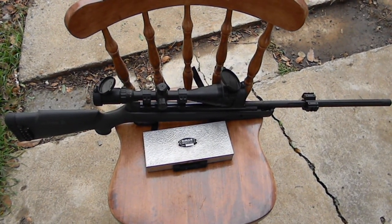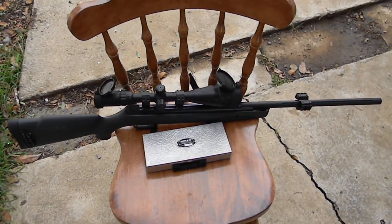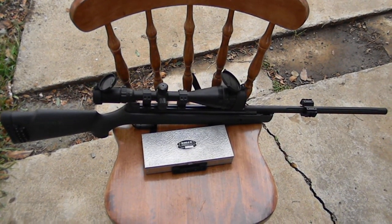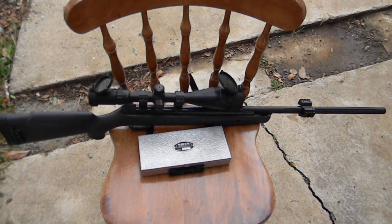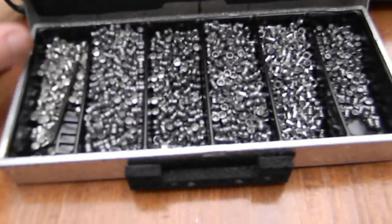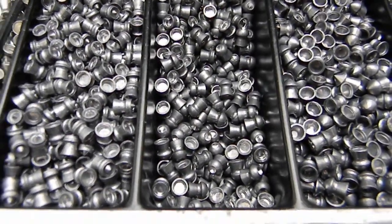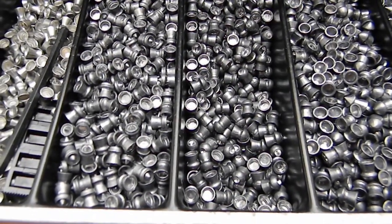Today I have a video of some even longer range shooting for you guys. Hopefully I have set up a mock family of chipmunks about 70 to 73 yards from here, and they're about 3-inch tall pieces of aluminum can that I've cut, and I'll be shooting at them today with my favorite all-around pellet and small game pellet for this particular rifle, my Crosman Premier hollow points that you see there in the center of the screen. Dome design really gives them stability, especially at longer distances past 50 yards, so that's what I'll be using for my test today.